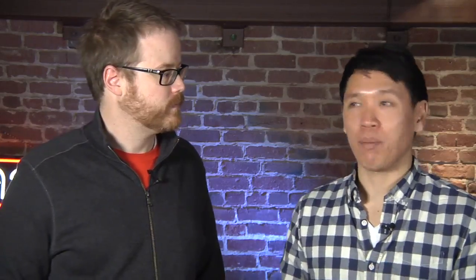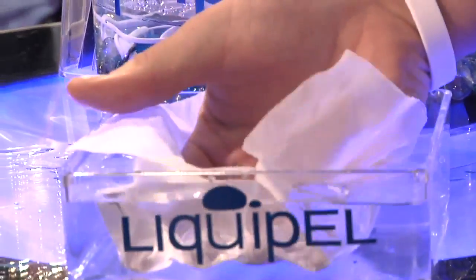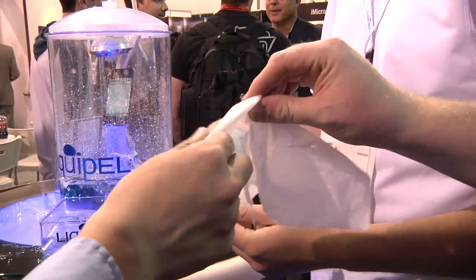Theoretically, this coating will also work on other things, such as paper. They made tissue paper waterproof — they took a Kleenex tissue, had Liquipel'd it, and then sunk it into water. It seems like they were probably using deionized water, which makes the demo work a little bit better. However, people were actually handling it with their bare hands, and as soon as you do that and get a little finger oil on it, the water is no longer deionized. Nano-coating waterproofing technologies — I think it's going to be big for this year and next year.